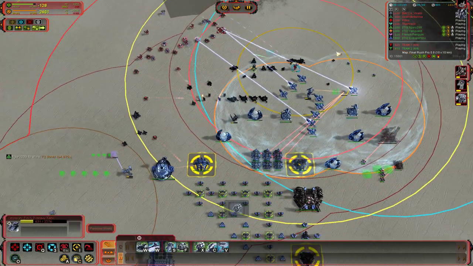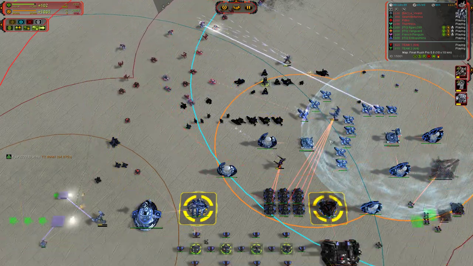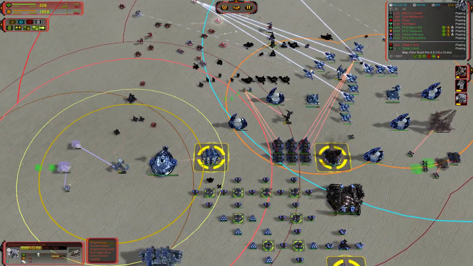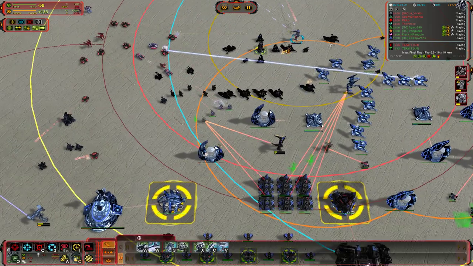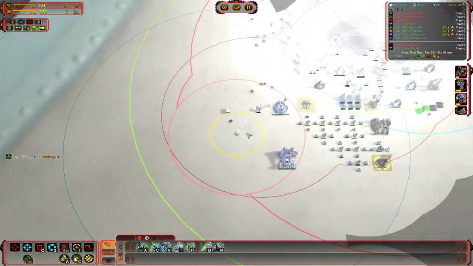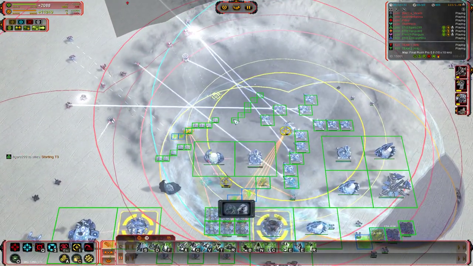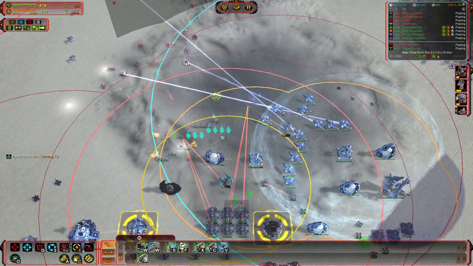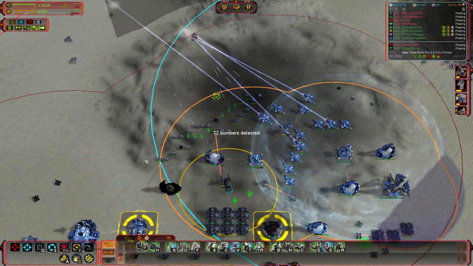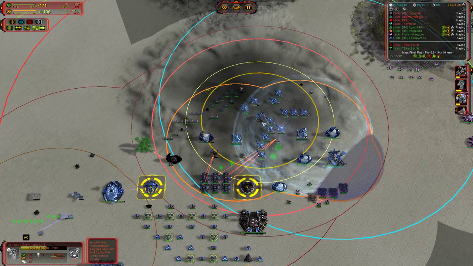Okay, I'm playing really poorly. Commander under attack. Overflow mass. Can't smack my mass. I lost Aeon tech.